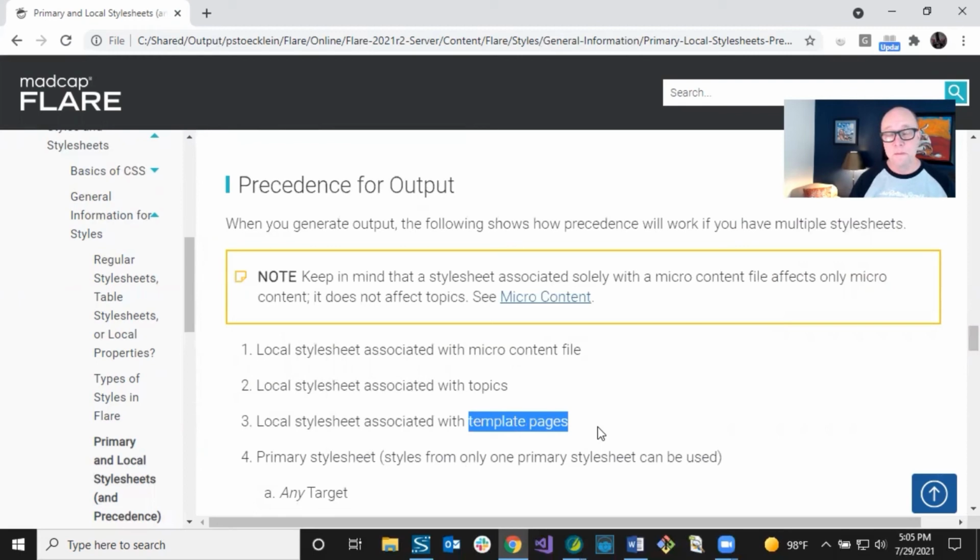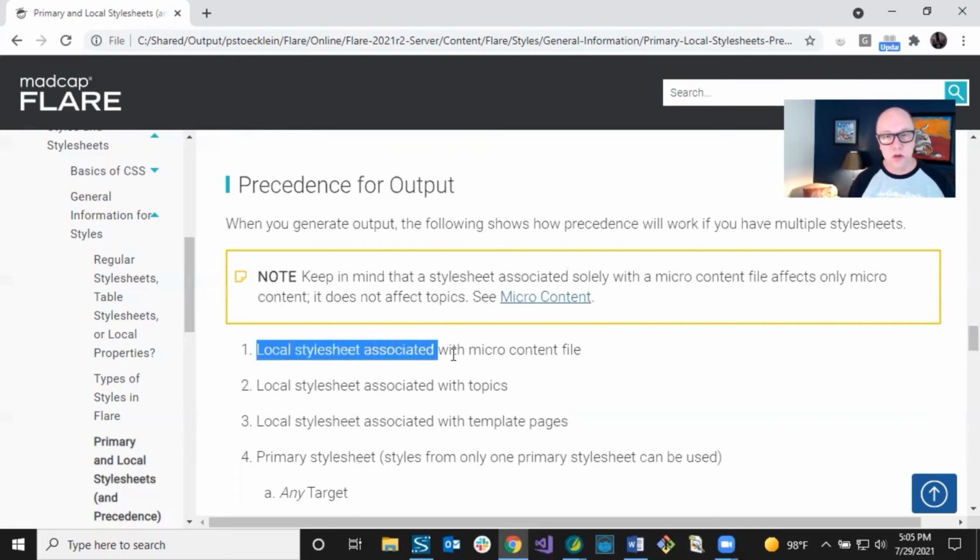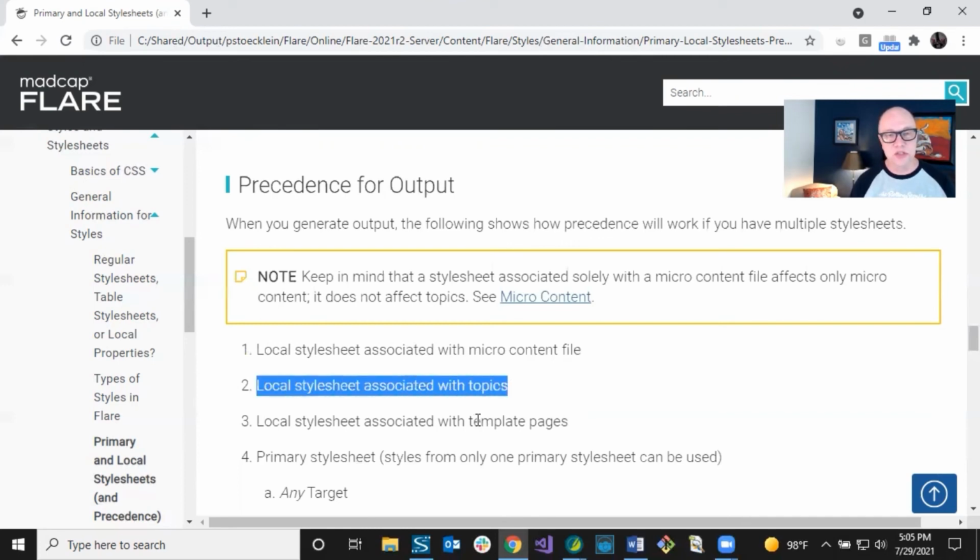So what you see is going to be slightly different here, at least the additional content provided by the template pages. So the order in the output is the local style sheet, again with the micro content file, that is numero uno. Local style sheet associated with topics, that is going to show.